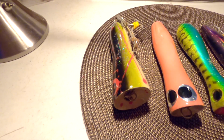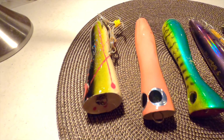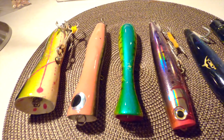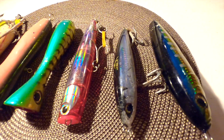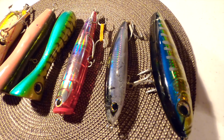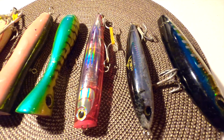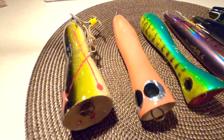For those of you watching that are unfamiliar with GT popping, I'm going to show you what these lures look like and how these guys use it. So these are poppers and stick baits. They could be made of wood, plastic, resin, depending on who the maker is, and that will also depend on how expensive they get. These things do not sink. They float and create an injured fish motion on the surface of the water. So let's go find out how these guys use it.